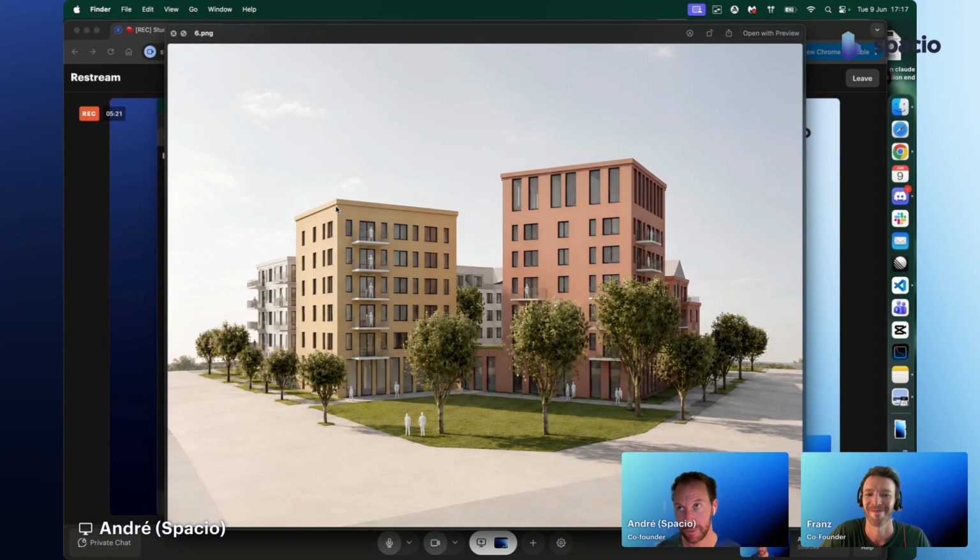But these type of visuals would take days to produce previously. And now you end up with this iterative experimental mode where you can just test out super quickly and start focusing both on the details, but also on the very early conceptual massing studies. Super cool. It's really fun to work with, and it adds another dimension to the whole design process, I would say.